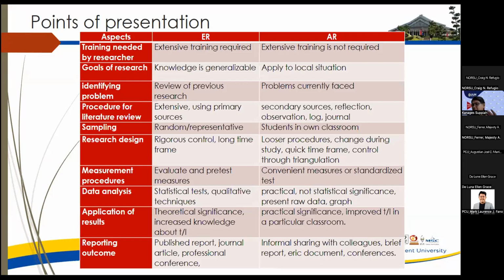It can be in the form of percentage, mean. We can even do thematic analysis, but we still need good data. We still need to analyze. We still need to show that our data is valid. And most of the time, to show that our data is valid, we triangulate our data. It could be done in many ways. There are three main ways. I'll talk to you about it later.